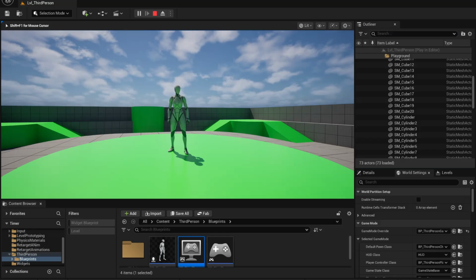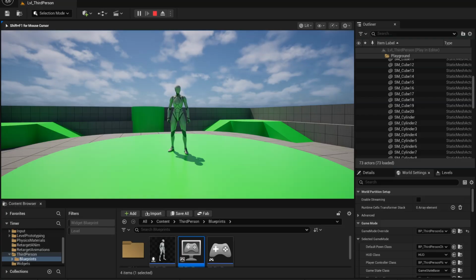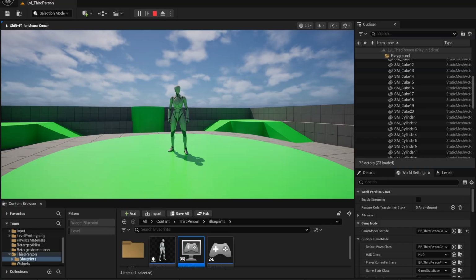In today's tutorial, we will learn how to create a countdown timer in Unreal Engine 5. I will show you the clean and simple way to create a system, but also explain a professional approach that you can use in different types of games, whether it is a small indie project or a bigger AAA style game.